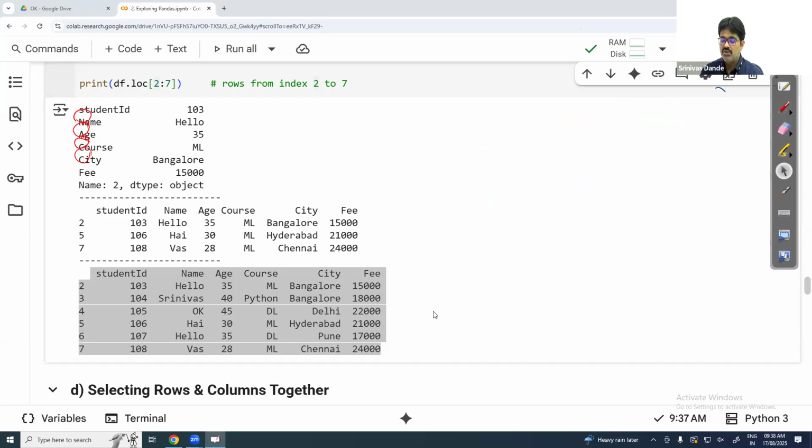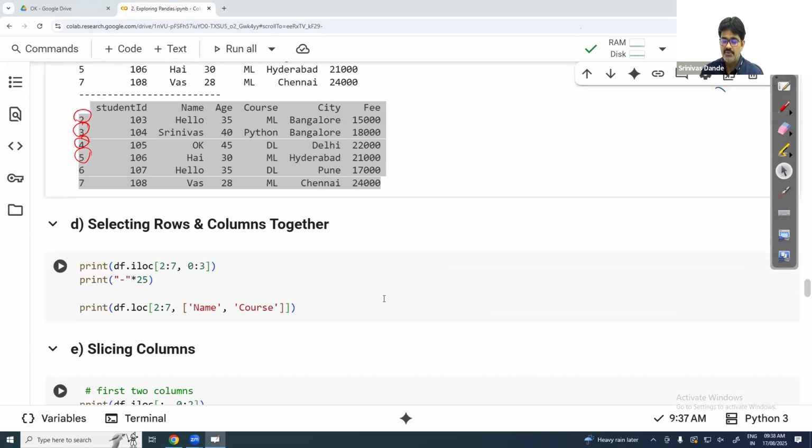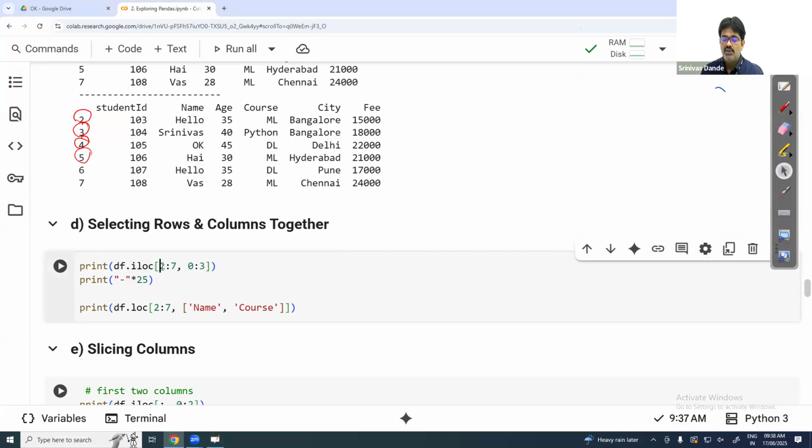Now let's work together and try together. So first, iloc method, loc method, two options we have. If you see the parameters of iloc first, it takes rows first, columns next. iloc looks like a method, guys.